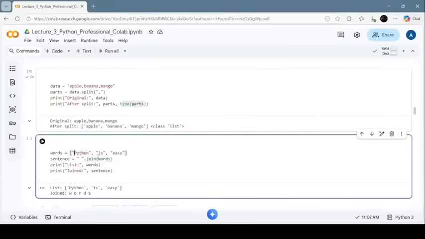So this is a list in which we have multiple strings. We have 3 strings, "Python", "is", "easy", and we want to join them. So what we can do is use inverted commas to show the string, and we use the join keyword, and we pass the list into it. So what it does, it creates something like this. Okay, so, Python is easy.